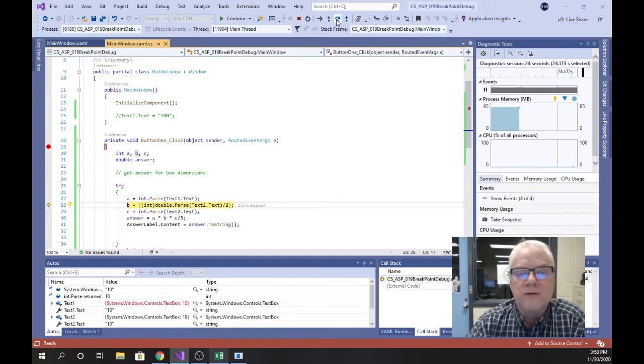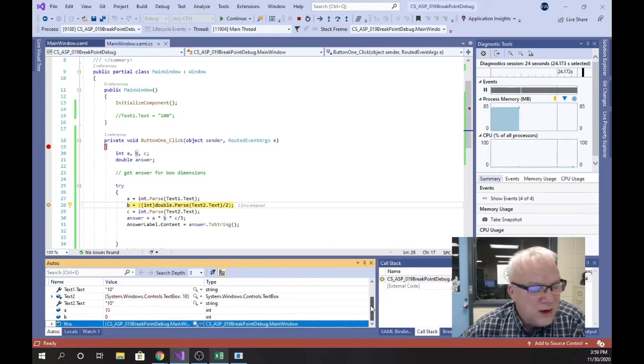And notice it's moved from that line to the next line of code, from 27 to 28, okay? And now it's ready to execute this line of code. But I can also now go down here and look at the values of what has happened. System window 10, that was the string that it brought into here. It did an int parse and returned 10. So it took that string of 10 and changed it into the number 10, returned it to text1.text, and here it is. It has changed that in there.